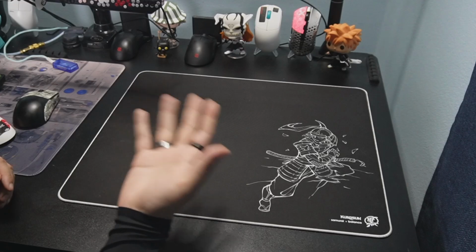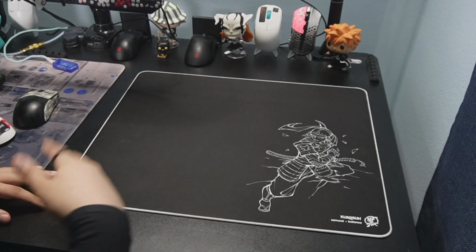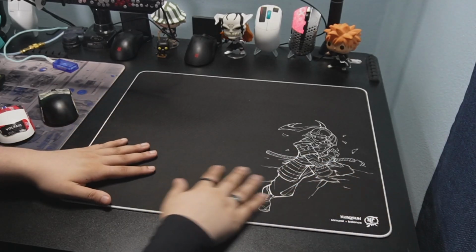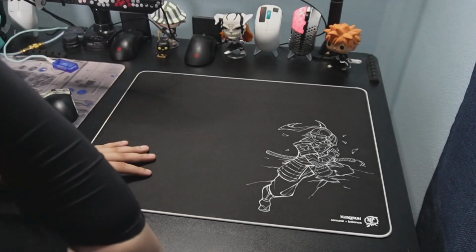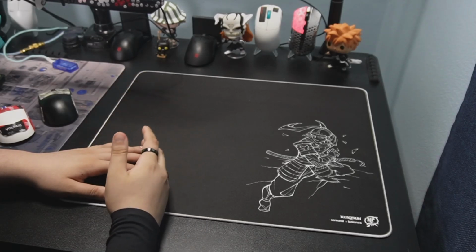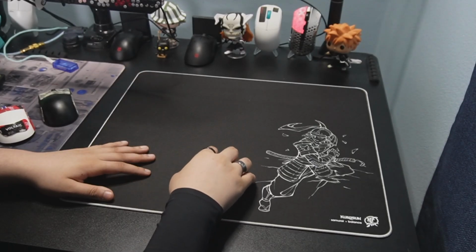But if you're one of those people who touch nothing but glass pads all day, and you wanted to give a cloth pad a chance, I would highly suggest trying out a Samurai Konami pad, because I really just called this pad a Konami pad. I'm sorry, a Kurosun pad, right? So for your first ever cloth pad, if you've only touched glass, again, I would highly suggest going with this pad. I wouldn't say it's on the same level as a glass pad, but it's borderline about to be that good, in my opinion.